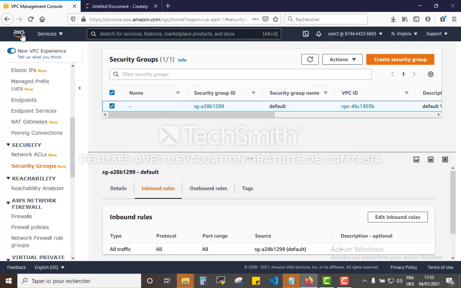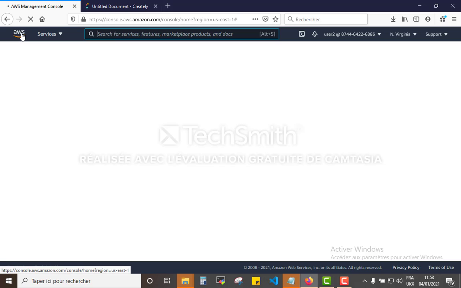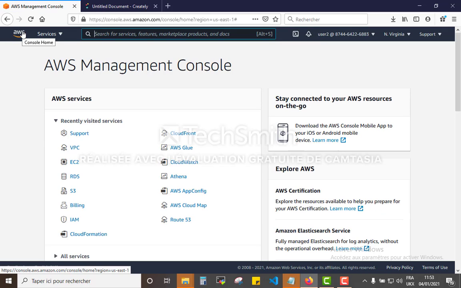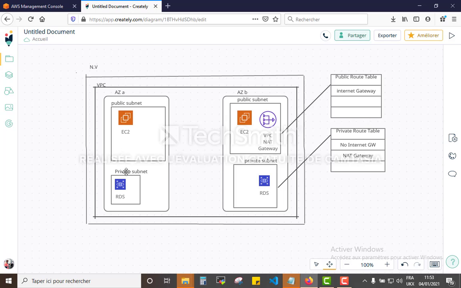First of all, we are going to subdivide this tutorial in 3 steps. The first step, we are going to create security groups. The second step, we are going to create a database, and the third step, we are going to upload the code.